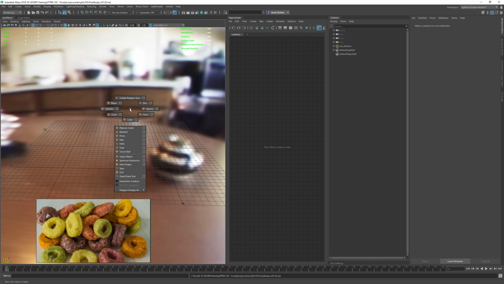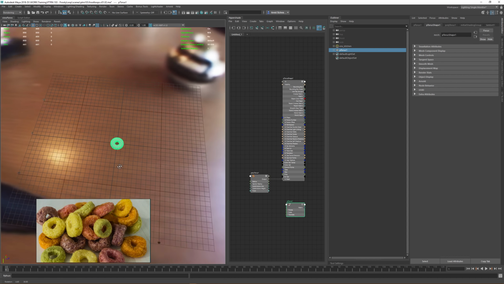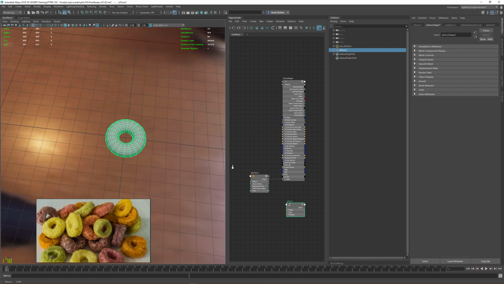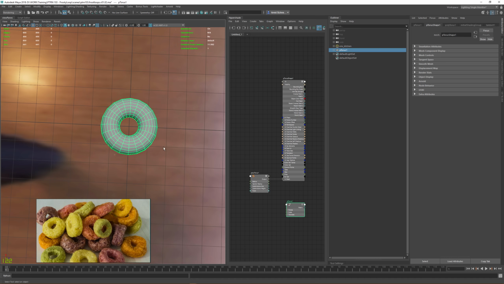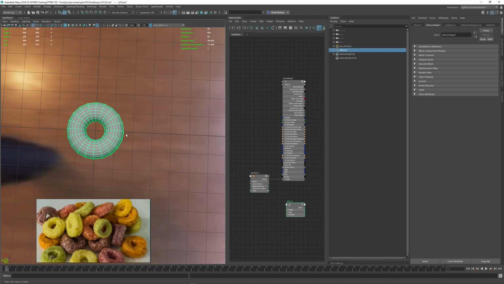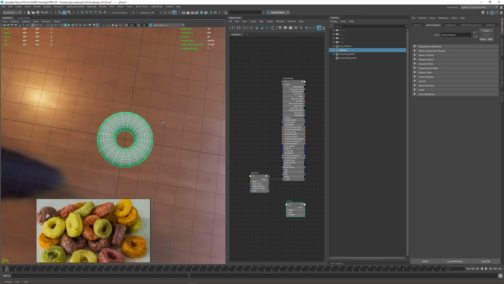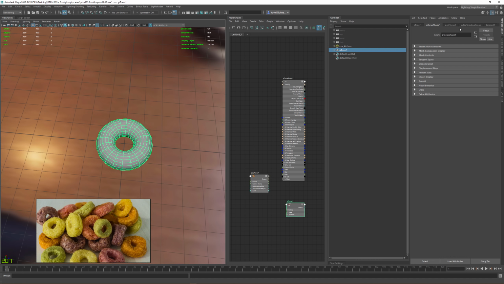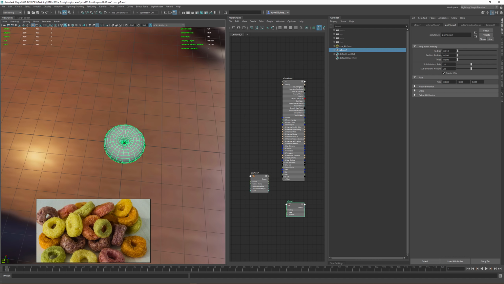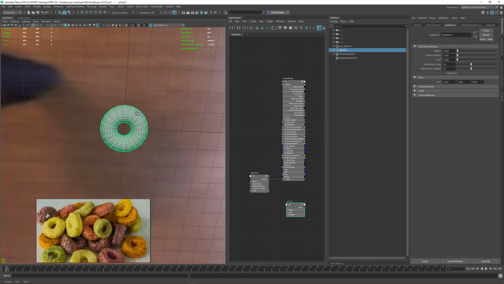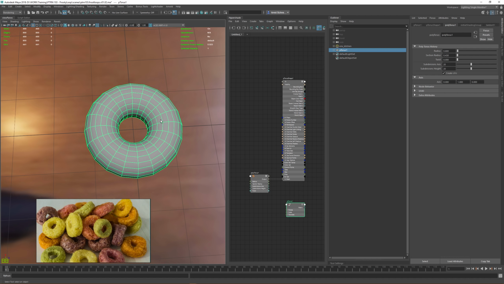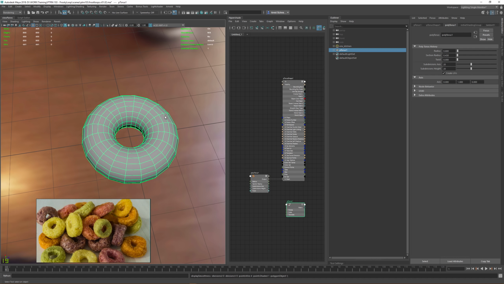First of all, I'm creating a torus right here, pretty simple. I'm trying to create it more or less to scale, so I think it's about 2 centimeters wide. One cube here is a centimeter, so obviously I would need to scale it down a bit. Maybe this is now 2 centimeters in width, and then we can do something like this. Yeah, I think this is fine. I leave the subdivisions where they are right now, because I will be smoothing it at render time.